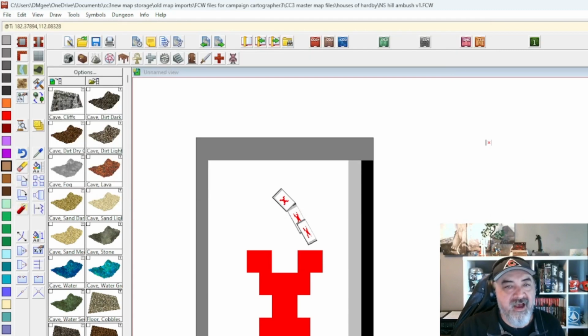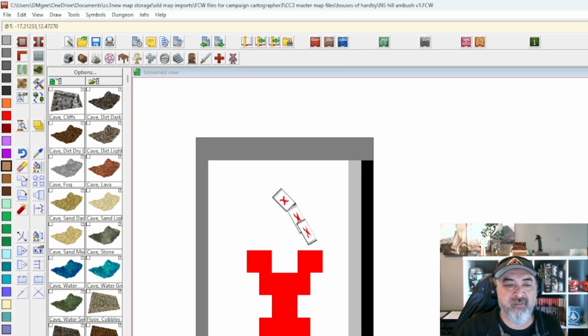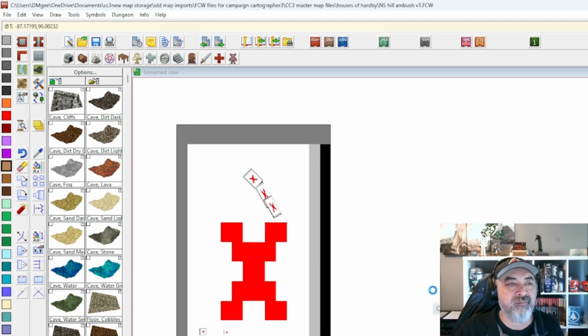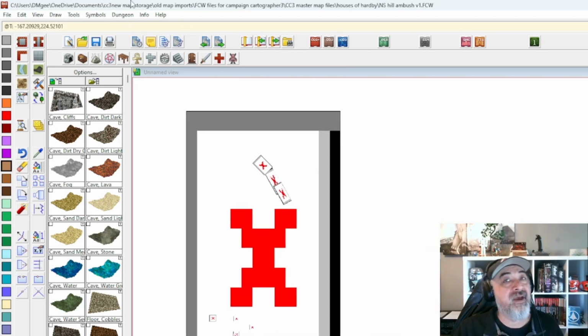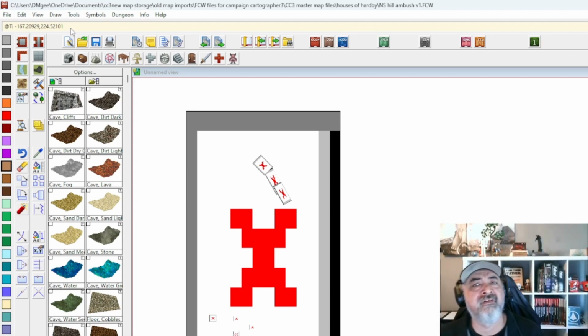So I'm doing a lot of grumping here, but I'm also trying to help you guys as you play with CC3. Understand that flexibility can be a bad thing. You can make the program pull symbols from places that it normally doesn't want to. You can make the program store things wherever you want it to, even if the program doesn't necessarily want it to. But when it comes time for a new install, when it comes time for CC3 to do what it's supposed to do, the way it's supposed to do it, if you've gone in there and played with stuff and moved custom files around, you're going to pay for it later.